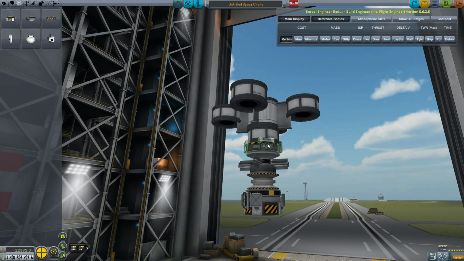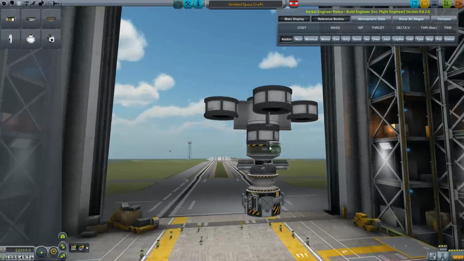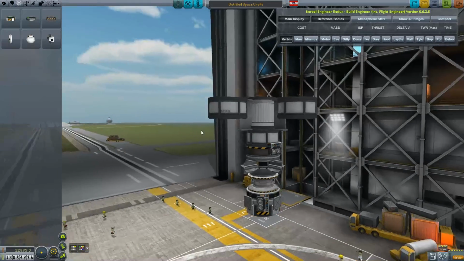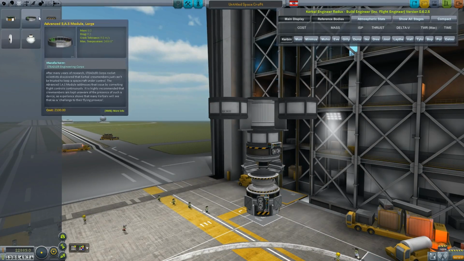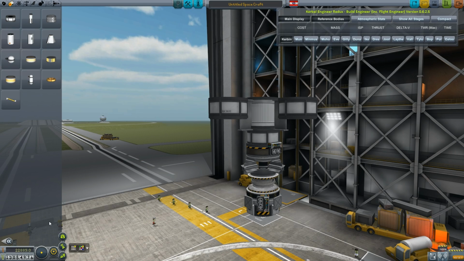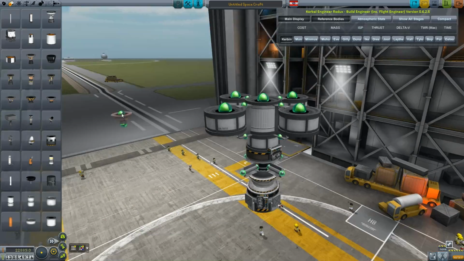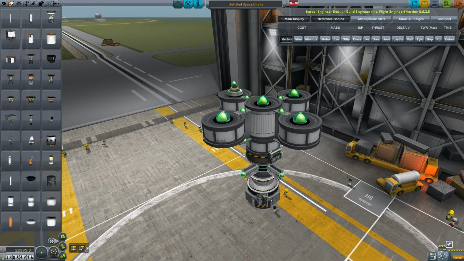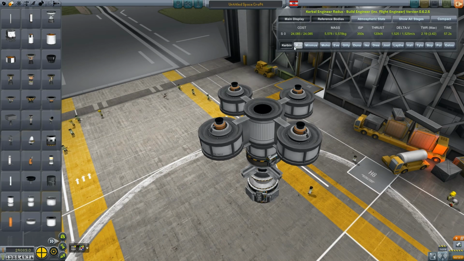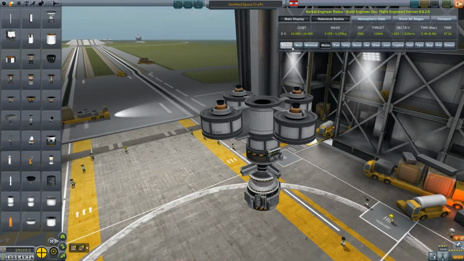This can actually go on here. And the small engines, where are the engines that I want? Rockomax, like this. Moho. Thruster weight of 5. Okay, that's totally fine.